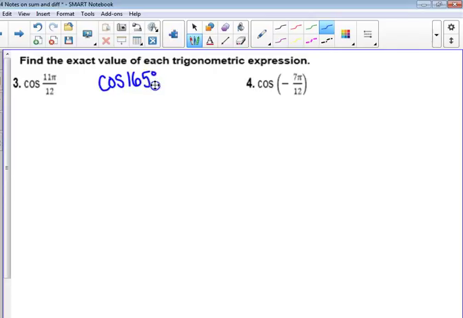165, okay. So how could we make a 165 by adding and subtracting something that's on our unit circle? 120 plus 45, would that work? It's got to be two numbers that are on the unit circle, okay? Now, can you give me those in radians real quick just to prove to you that's the same difference? What's 120 in radians? And 45? Okay. Can you type 2/3 plus 1/4?